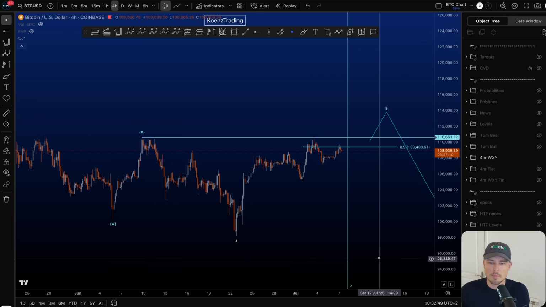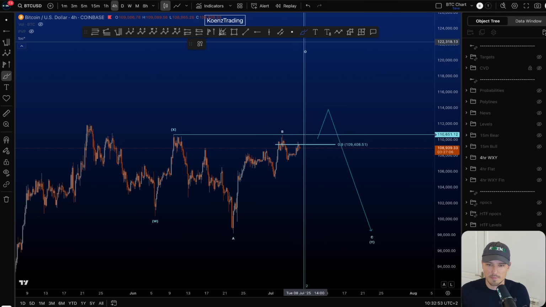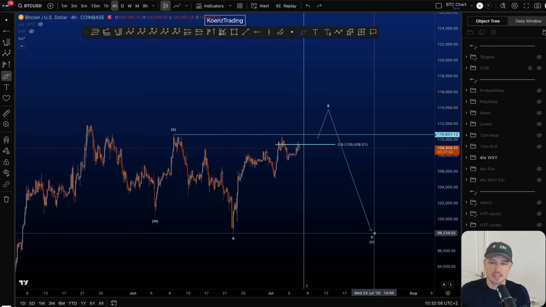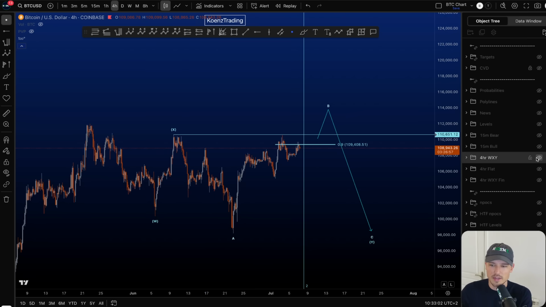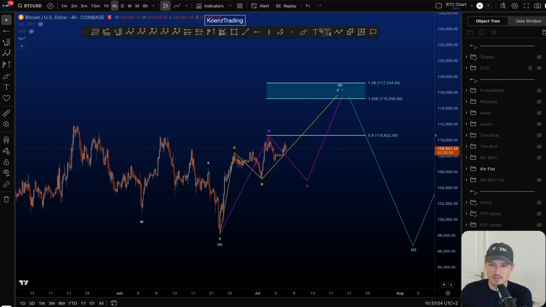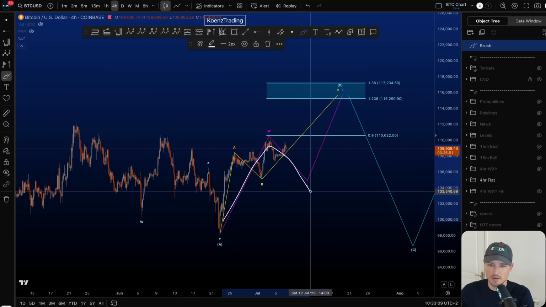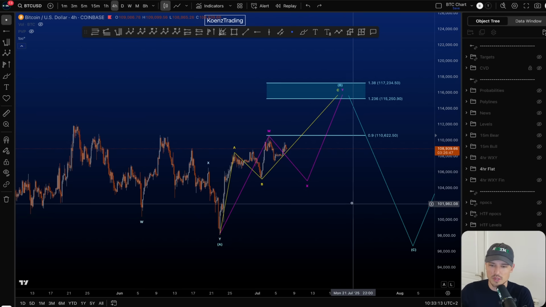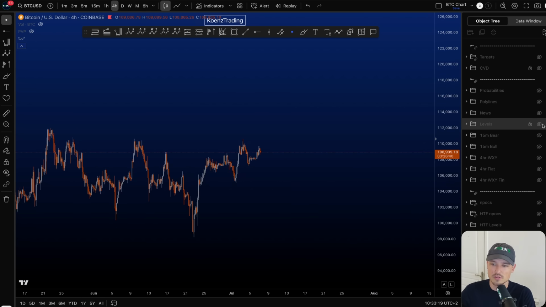It affects the probabilities of this scenario where this is a B and you're already looking for a C to the downside. Preferably, we still get a little move to the upside to at least take out this high. But that is, of course, quite similar in the other scenarios, right? Where here, A, B, C, you also look for price to take out the high. WXY, bit of a deeper retracement, but then preferably still look for price to take out the high. And of course, in the bullish scenario, you quite simply don't want to change market structure. In the bearish scenarios, you do.